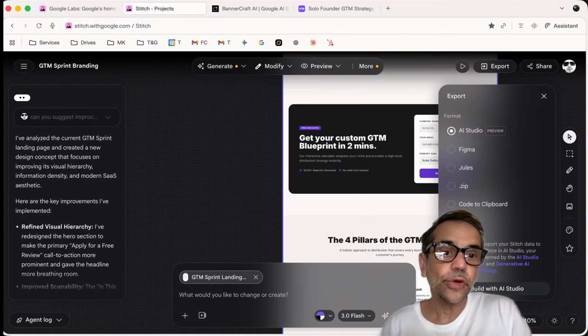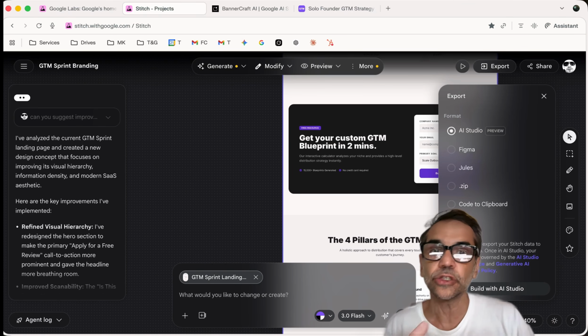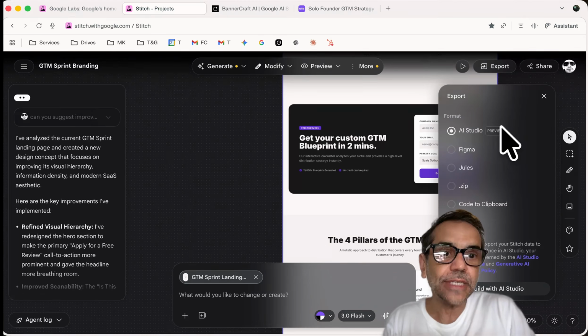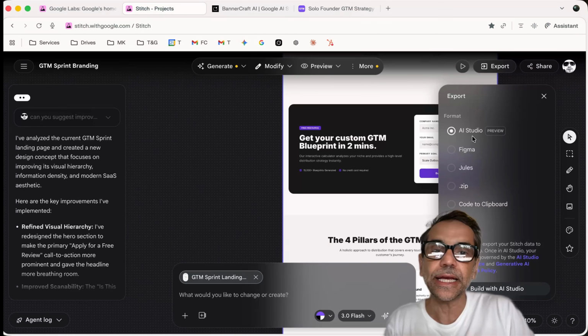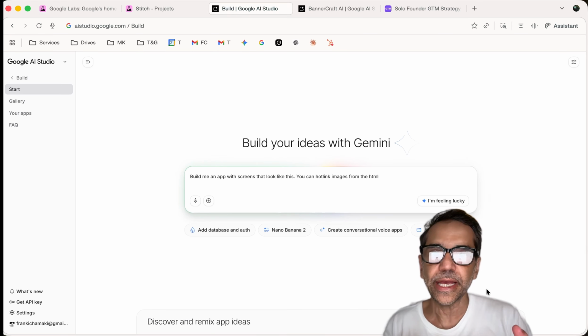Clipboard, so you can create an MCP, so you can have context around it. You can put it into Claude, and you can continue to experiment with applications and services. But I wanted to test this because that's new as well, to put in AI Studio. So I just said build with AI Studio. So let's move this over to AI Studio. I'm just showing you the power of what we have now, right?